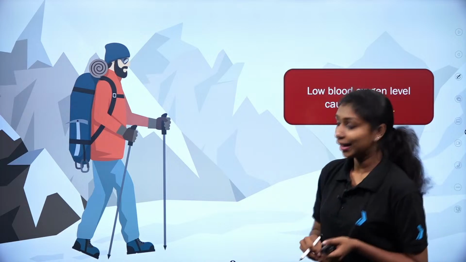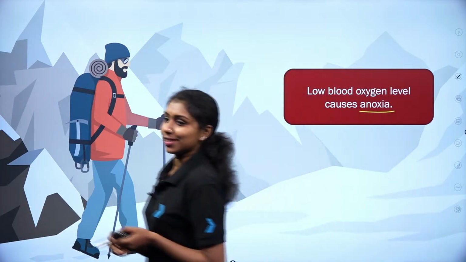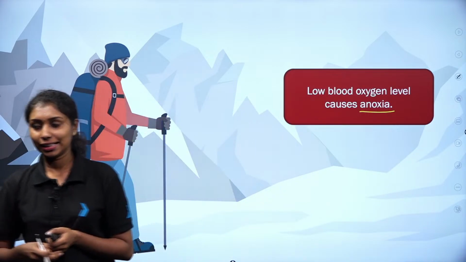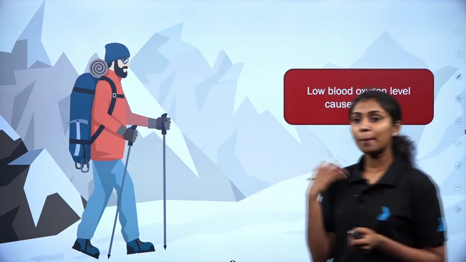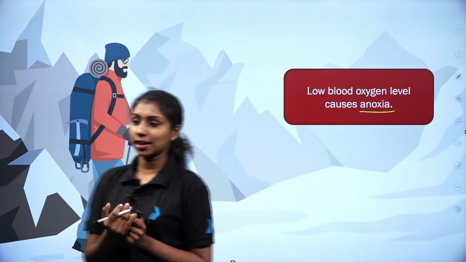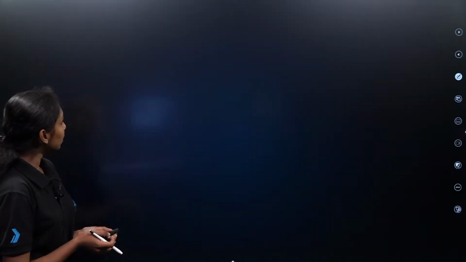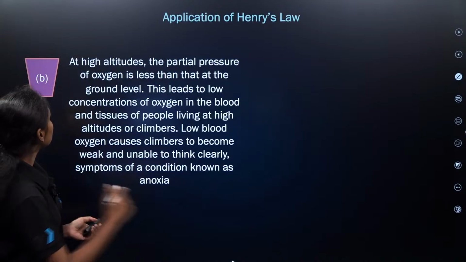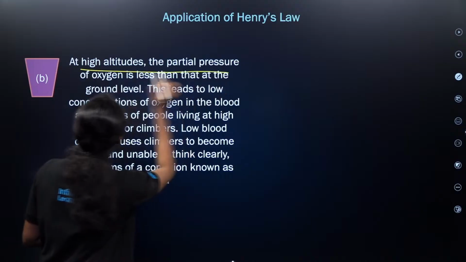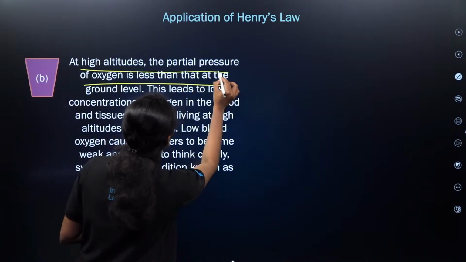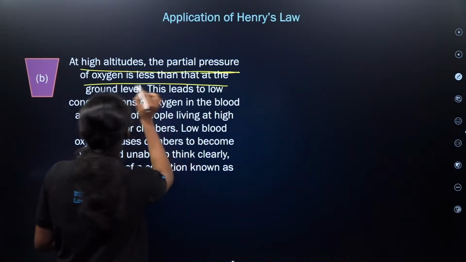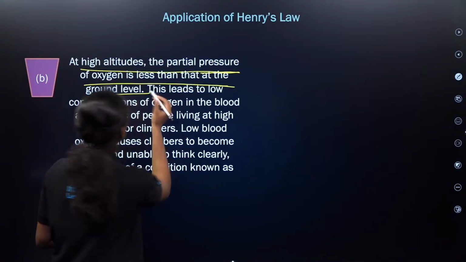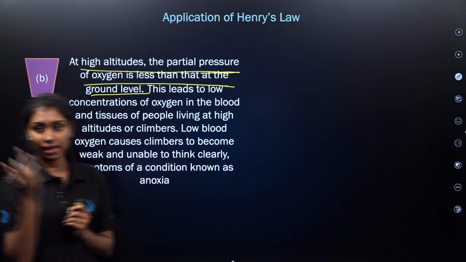Yes, climbing mountain without an oxygen cylinder, right? Correct. So what will happen to the pressure there in the case of mountains? As compared to the ground level, the pressure is very low, right? So at the high altitudes, the partial pressure of oxygen is low as compared to the ground level.